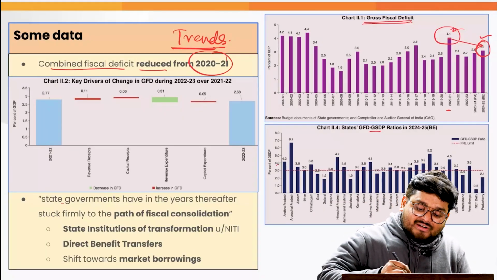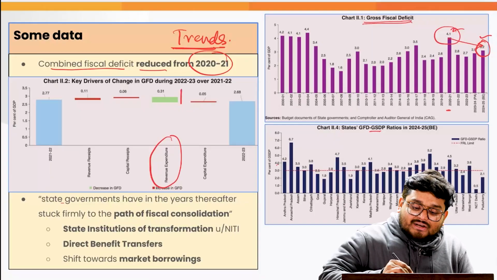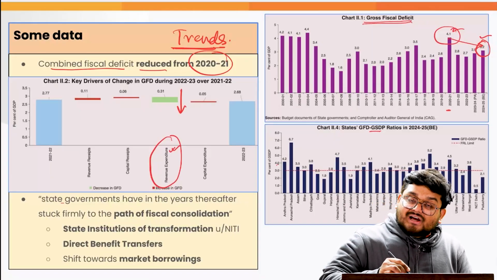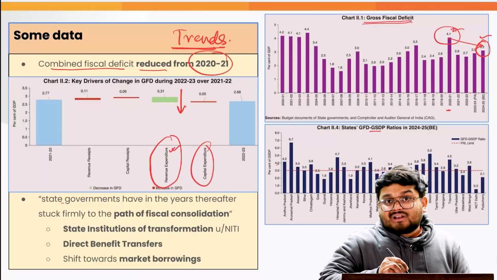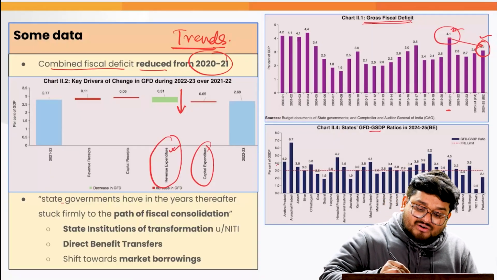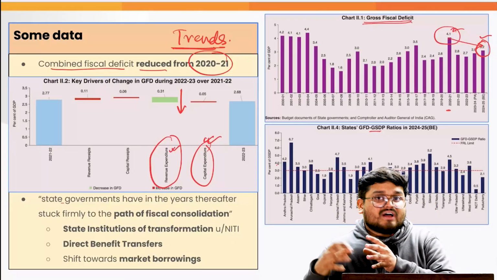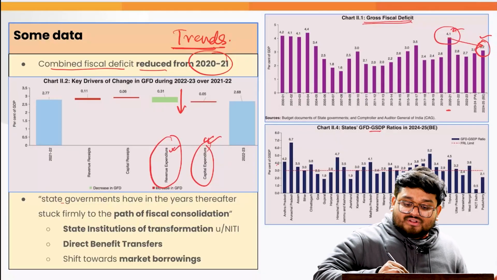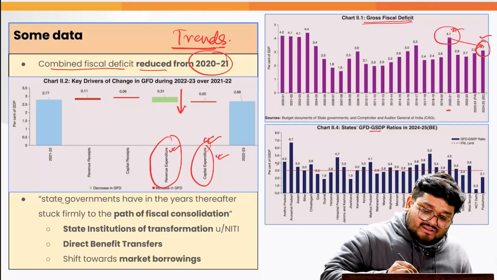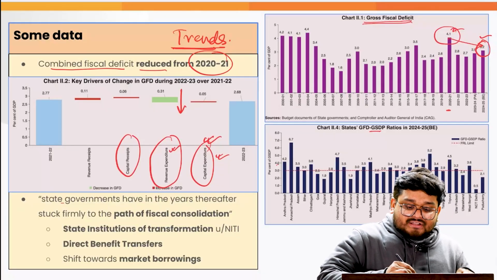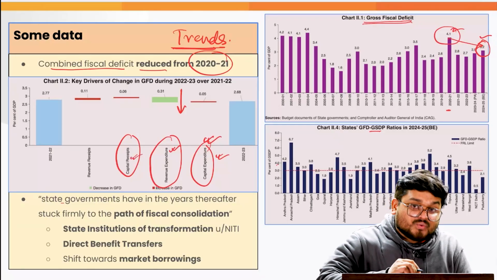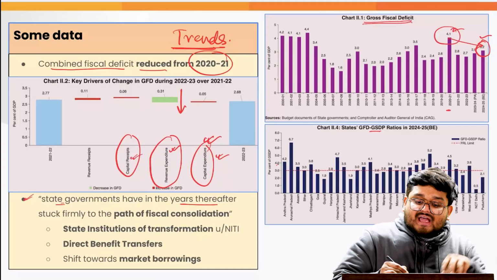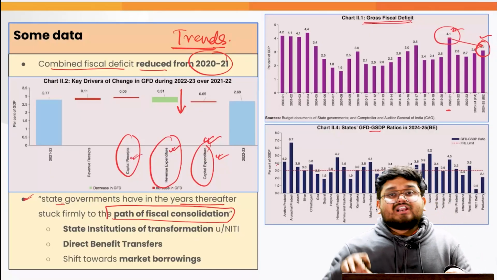The main reason it has reduced is the decline in revenue expenditure, or day-to-day expenditure, of the state governments. On the other hand, the state governments are also increasing capital expenditure over a period of time; that is, they are trying to build better infrastructure, better roads, and so on. So it is good on the one hand. Also, there is an increase in capital receipts too, correct? So the state governments have, over the years, adopted the path of fiscal consolidation.